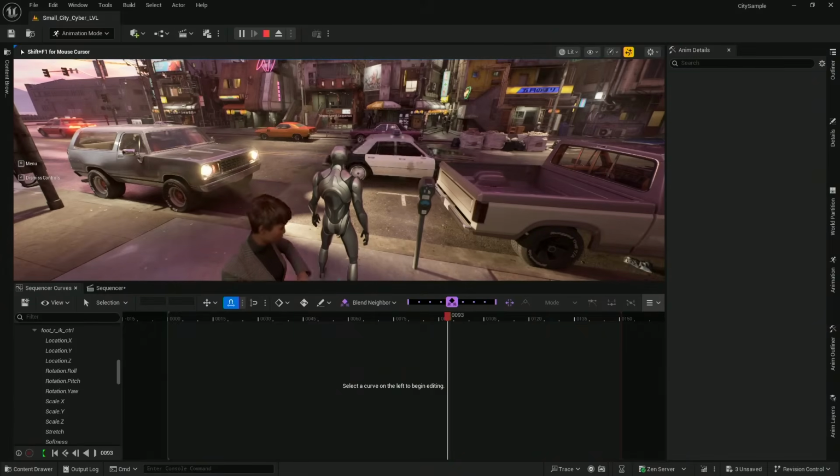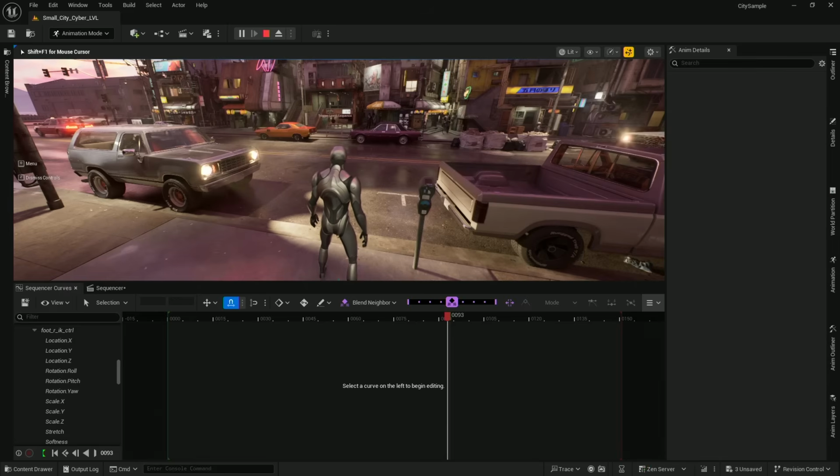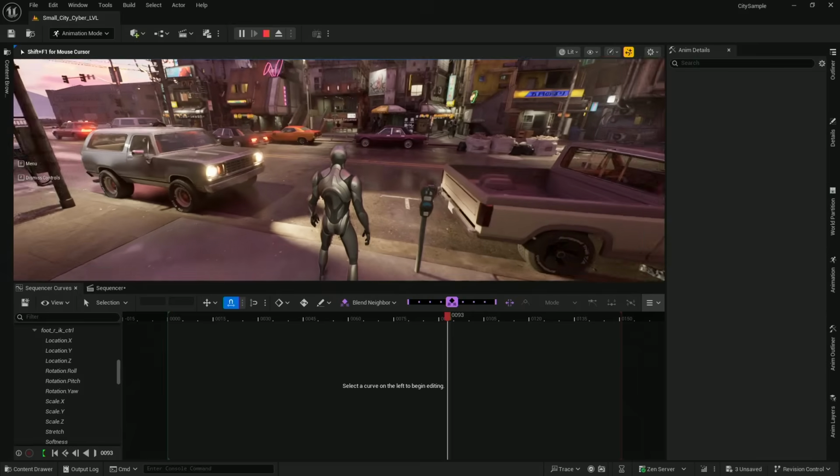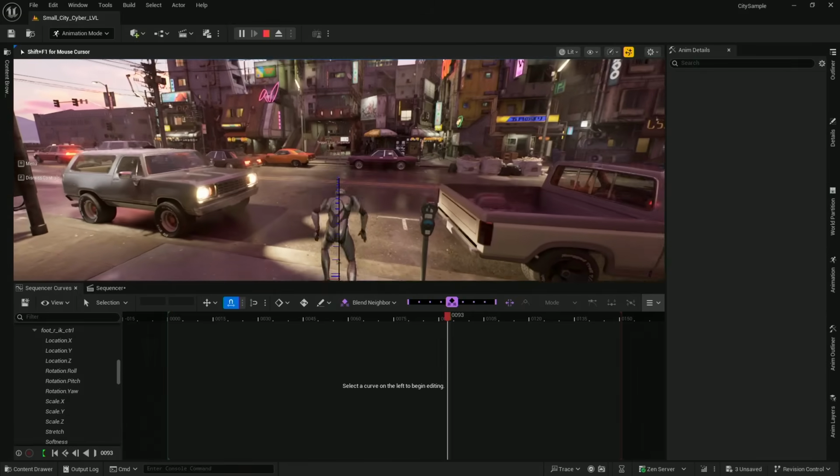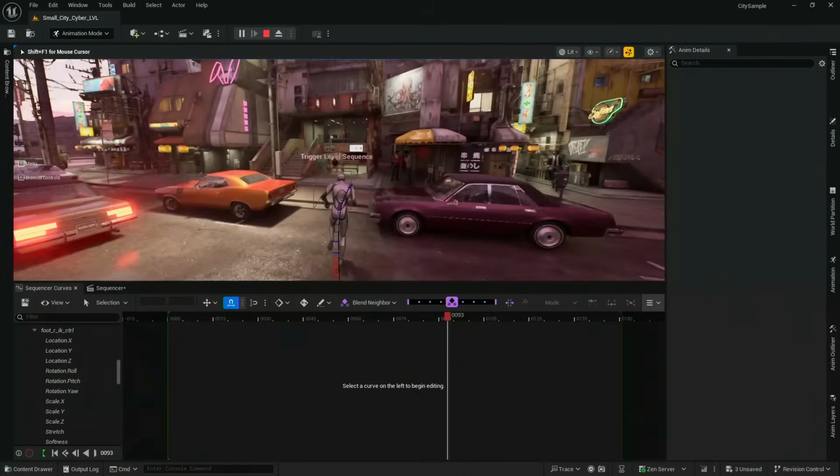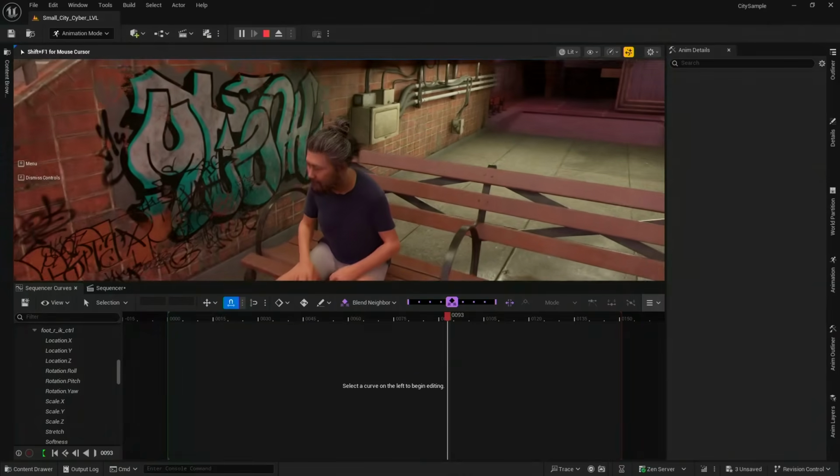All right, so I've got another MetaHuman over there. As I said, this is based in City Sample. Inside of City Sample, we have a whole Mass system for crowds, and the car system was done with Mass, the traffic lights, all the blinking lights, all that stuff. So we just hijacked all that and put it onto these other, older-looking cars. It doesn't look like City Sample, but trust me, it really is, just with a layer of coolness on top of it. So let's run this character up into this spot. This is my transition.